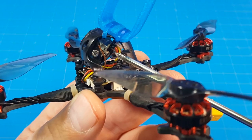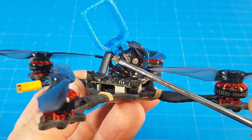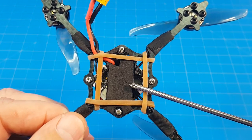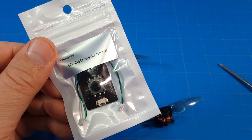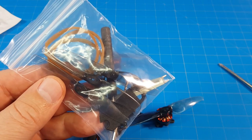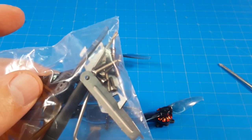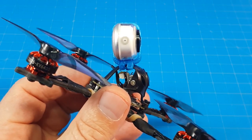The camera is the Caddx Ant. The main connector has been removed, but we do still have the connector that we can use to change the settings on the camera. The battery connector is an XT30. The battery is held in place with a rubber band and a foam pad. It does come with the Caddx control board so you can change settings on the camera. Accessories include an extra foam pad, extra rubber bands for battery mounting, extra props, a screwdriver, and various screws. It also comes with a mount for the Insta360 GO, secured via zip ties.